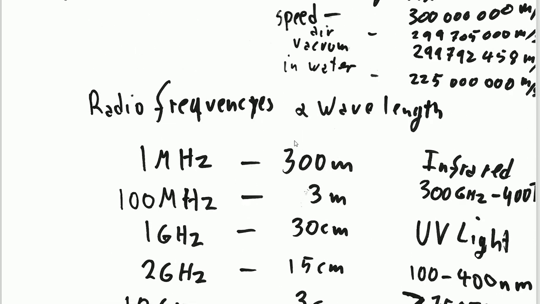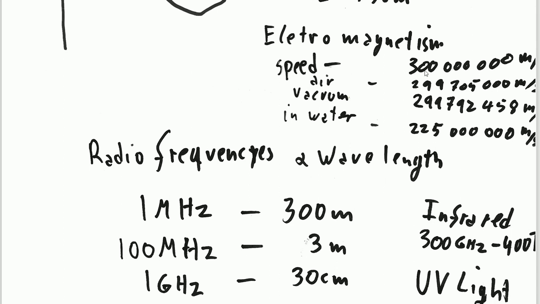Again, when I look at the speed, the nominal speed, which is always assumed, is just a nominal figure, which is 300 million meters per second. All right, so this is meters per second. But the figures are not quite right. So in air, it's 299,705,000. In a vacuum, it's a bit faster. It's 299,792,458 meters per second. And in water, it's very slow. So we've got this figure here. So it's a little bit different to sound waves.